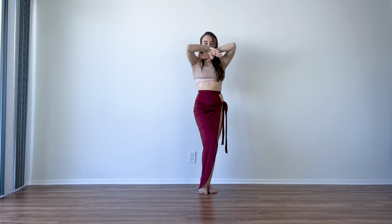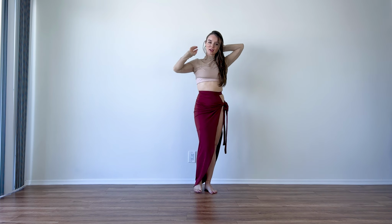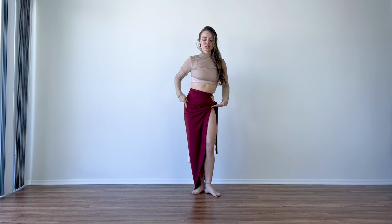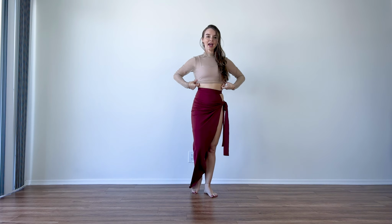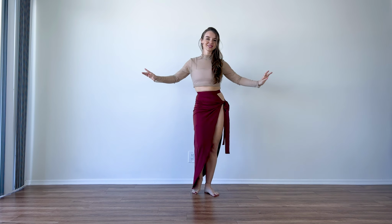Cross. Open. Good. Now let's come to our Egyptian figure eight. Taking our hips, scooping it forward, pulling it in. Scoop forward, pull in. Scoop and in. So a half lower undulation, one on either side. In, in.